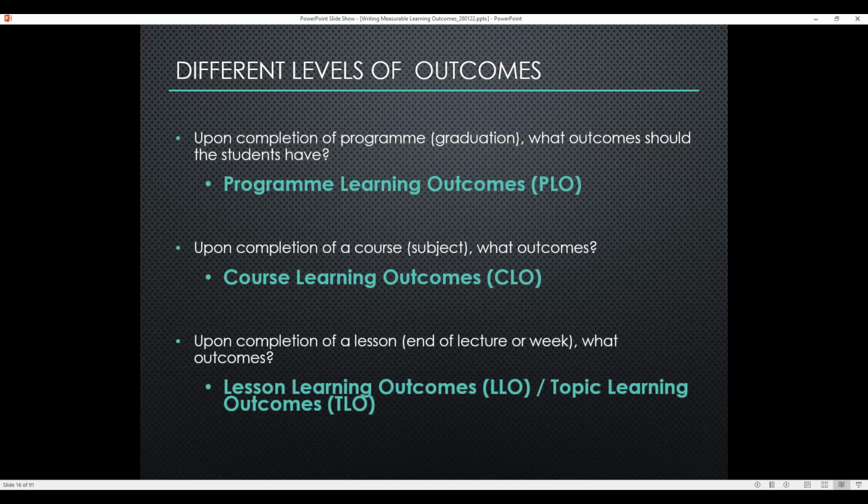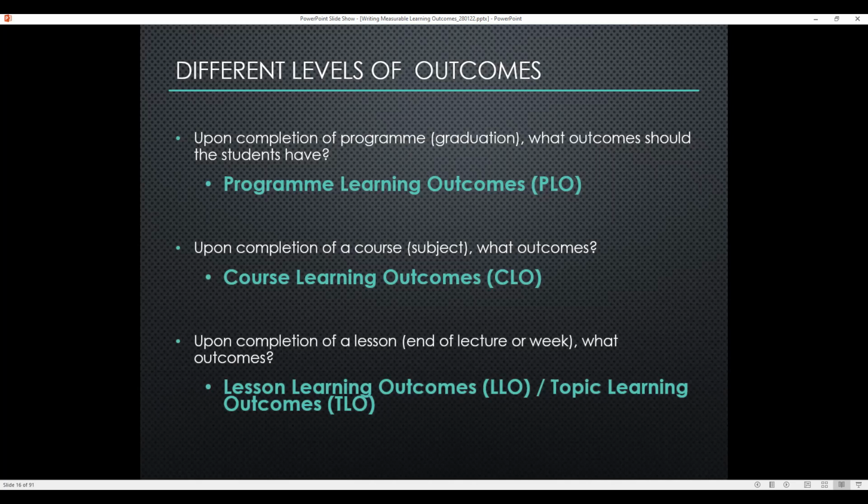Imagine one of your course outcomes is to eventually be able to write a business plan, for whatever company. In order for your students to achieve that course learning outcome, you need to design your 12 weeks, you have 12 weeks with them, in a way that you can help them by stages to develop so that they are eventually able to write a business plan.